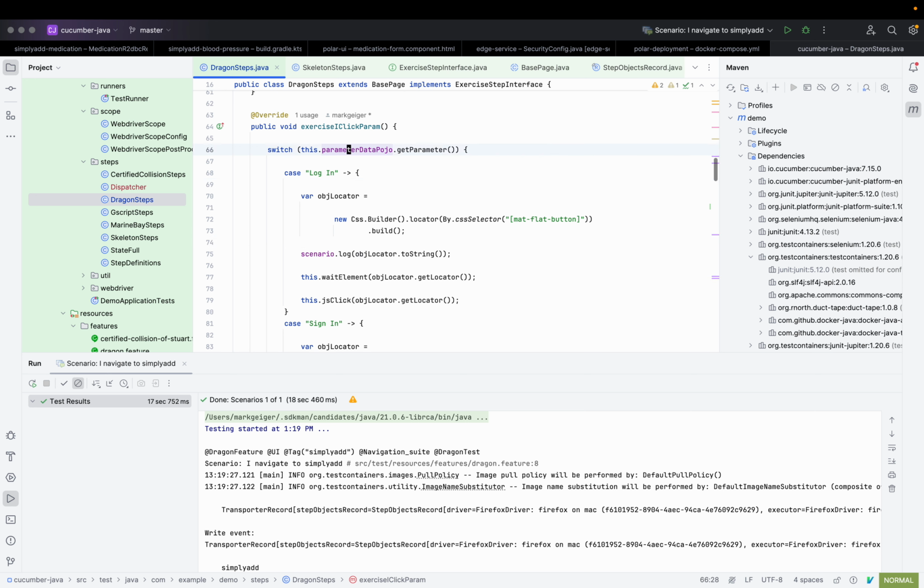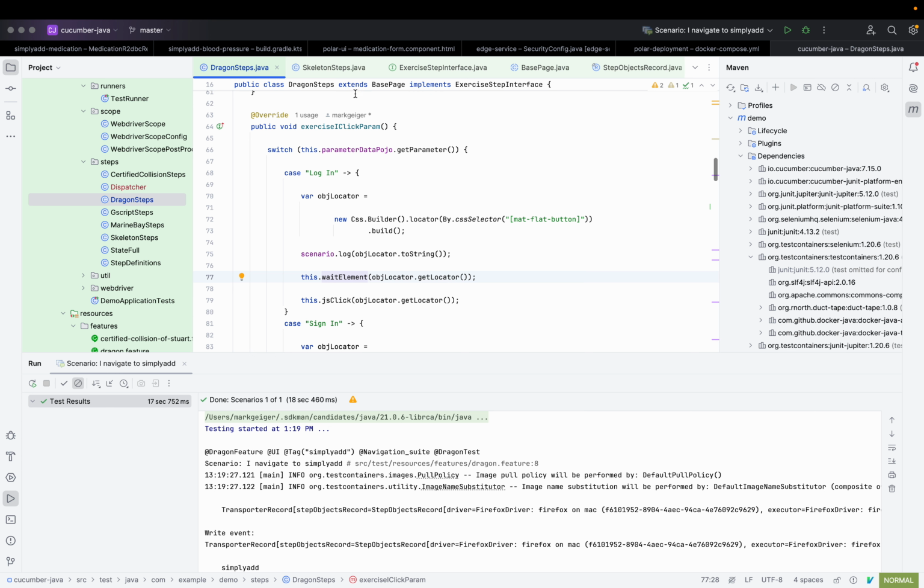So I can come in, we have our step for the test case scenario, add whatever methods you need to perform this step, and you're good to go.